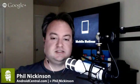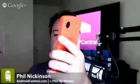Too expensive. S4. And just show us how ridiculously large that is for a second, because it does add a lot of bulk to the phone, doesn't it? I don't think it's horrible. I think you guys think it looks worse in the pictures than it really does. Maybe. I think it makes it look like a brick. It makes it look a lot worse. Is what it is.